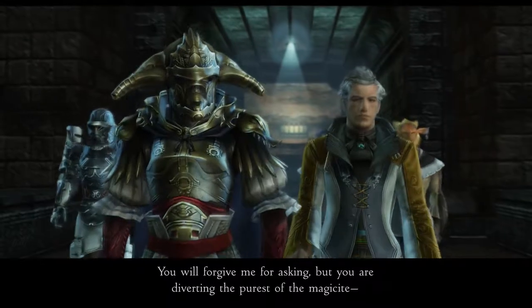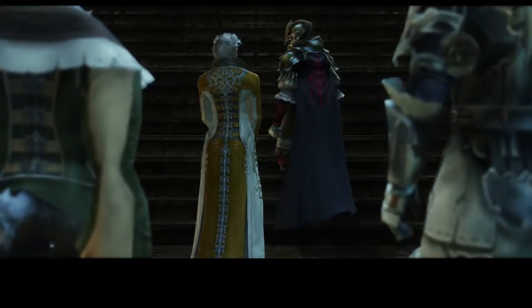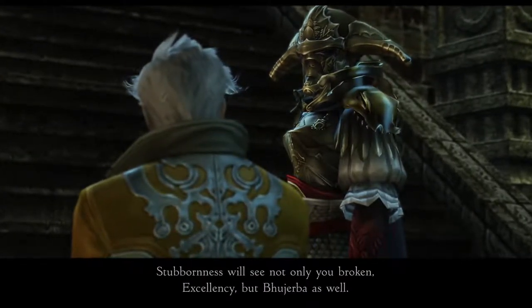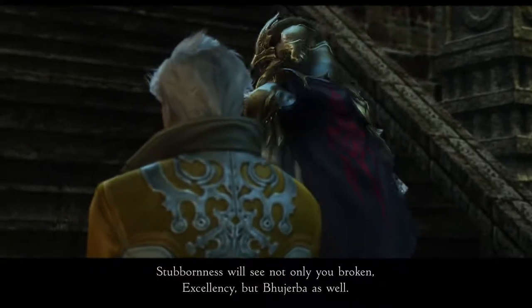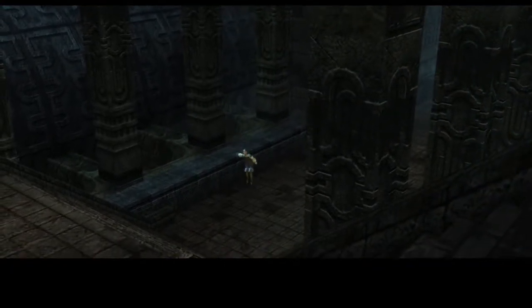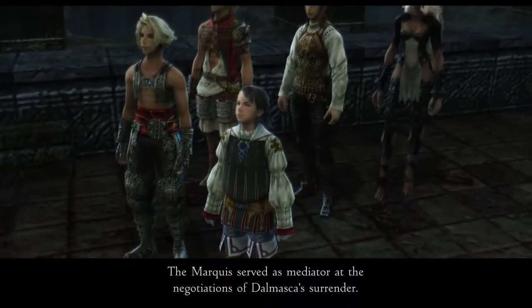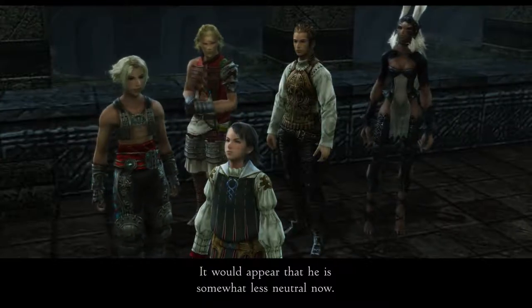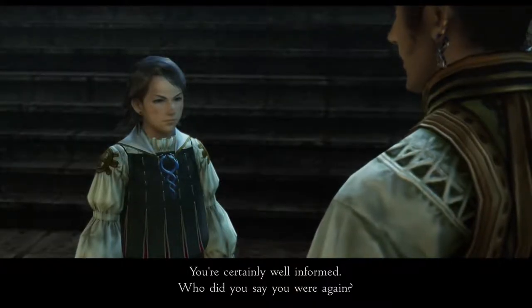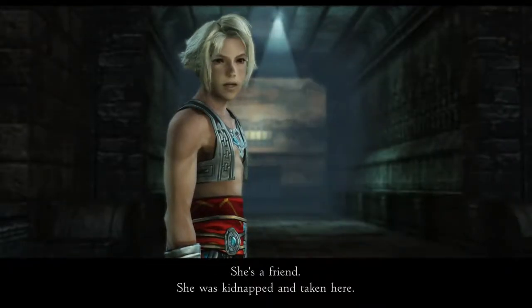Forgive me for asking, but you are diverting the purest of the Magicite. I can assure you it reaches Lord Vayne most discreetly. Ha! You wear your saddle well. Be that as it may, I have no intention of being bridled, Your Honor. Then you prefer the whip? Stubbornness will see not only you broken, Excellency, but Bhujerba as well. Ondor IV, the Marquis of Bhujerba. The Marquis served as mediator at the negotiations of Damascus' surrender. It would appear that he is somewhat less neutral now. They say he's been helping the resistance. They say many things. You're certainly well informed. Who did you say you were again? What difference does it make? We have to find Penelo. And Penelo is your... She's a friend. She was kidnapped and taken here.